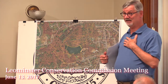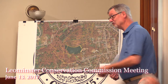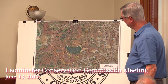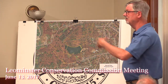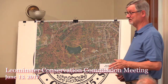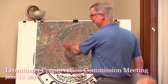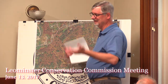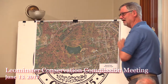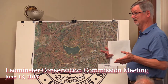And so the volunteer group, the Leominster Trail Stewards, who have been authorized to do trail repairs on trails in the city, have decided to focus their efforts here at Barrett Park and at Prospect Park, Sholin Farms, areas where the city is not going to do harvesting operations. It's all volunteer effort, so our volunteer efforts aren't obliterated by a timber sale. So getting back to Barrett Park, Barrett Park is a combination of both conservation parcels and land under the jurisdiction of the recreation department.